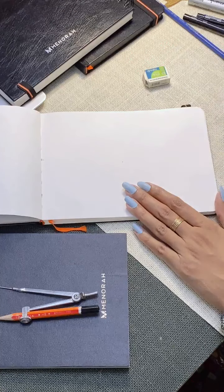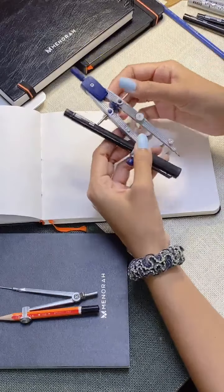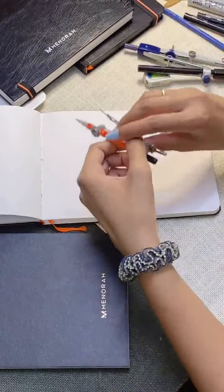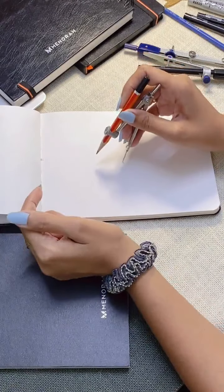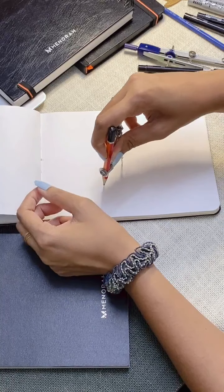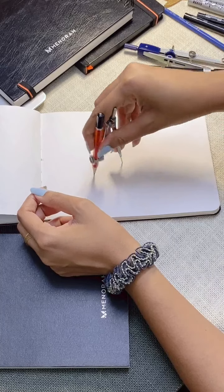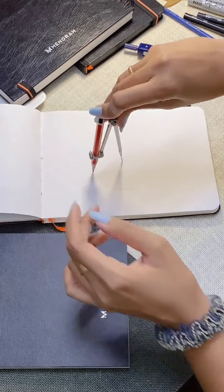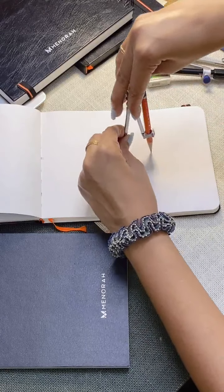So this is my center point. Now what I'm going to do, I will take my compass. If you don't have the compass from Staedtler or Maped, I'll quickly show you what you have to do. First I will explain it using this compass. Put it in the center and make a circle. Now please go wild. Let's not focus on the measurement and just make a nice big circle.